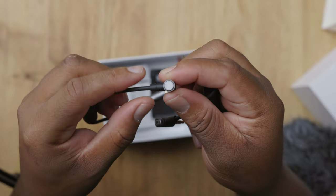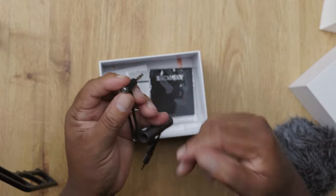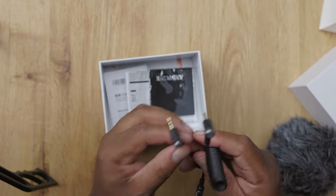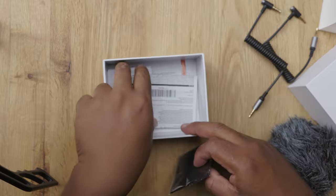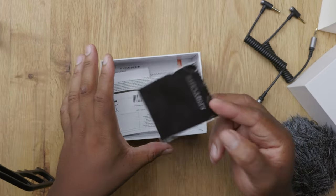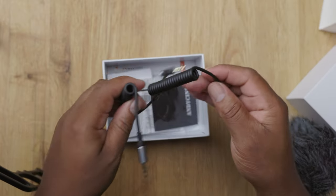And I think this is pretty nice, because on the Rode one, they just have different colors and they're well made. You know, it's a very well made product. So you get one for the camera and one for your mobile devices. And then you get some literature and you do get a nice lens cleaner. I like that very much. So that's what you get in the box.